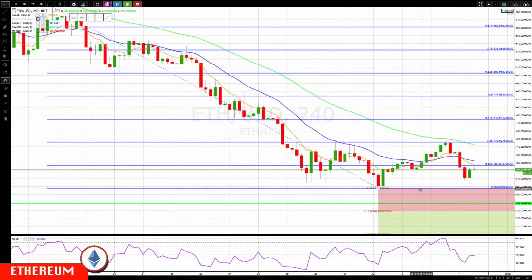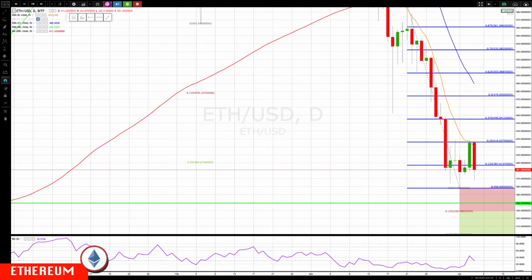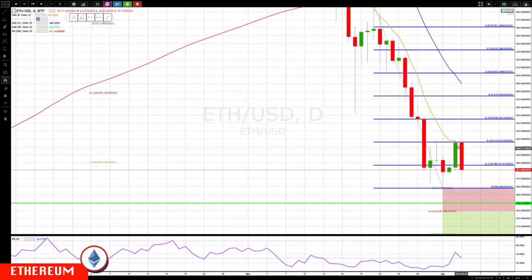So watch for the 358 as key support. And then if we break through that, the next major level down is 328. On a rally, if we do get back above the rotation zone again, we'd be watching for a return to about the 412 level. Checking in on the daily chart, moving straight to the 8 EMA, bottom of the rotation zone, and then rotating back down. That's why, again, trading against the rotation zone is very tough and very aggressive.